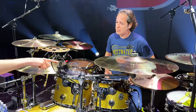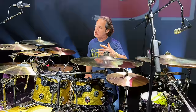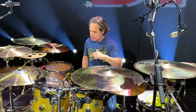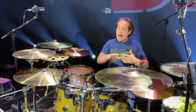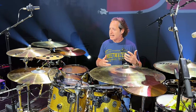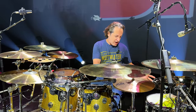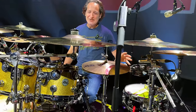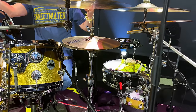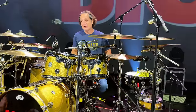I noticed you have an extra snare that looks to be just on an accessory stand. So what I'm doing — I'm going on tour with my band Big Big Train immediately after this tour with Mr. Big. In my band I do have a second side snare that I play at a higher pitch for different sounds. As we got into rehearsals for Mr. Big, I realized I didn't really need the second snare for different sounds for this show. So it's there as a cheat sheet — it's good for memorizing lyrics. It looks cool from an audience perspective, but it's basically just like a table for this particular gig.